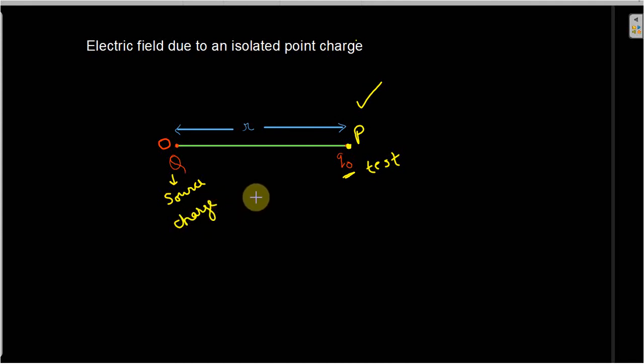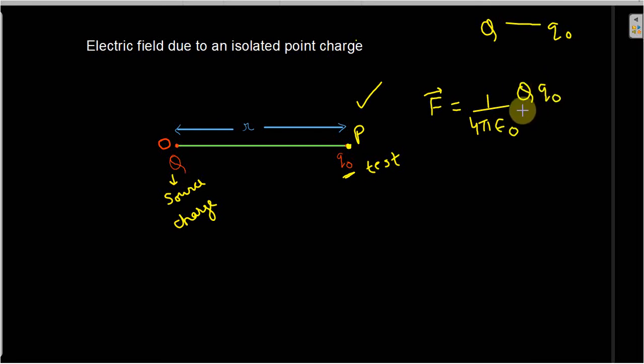So first of all, we know what Coulomb's law is. If you have two charges, then an electrostatic force of attraction will be there. So first of all we will find the electrostatic force between the two charged particles. So what will it be? 1 by 4 pi epsilon naught. What is the charge? Q, capital Q, and Q naught. And what is the distance between the two? The distance is r naught. So this is your Coulomb's law.